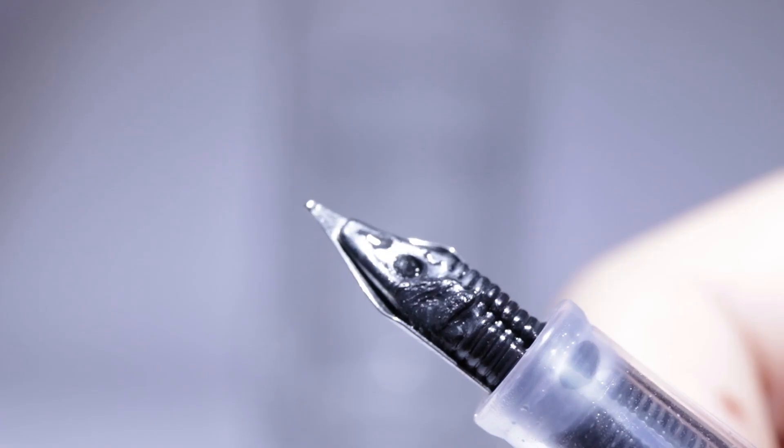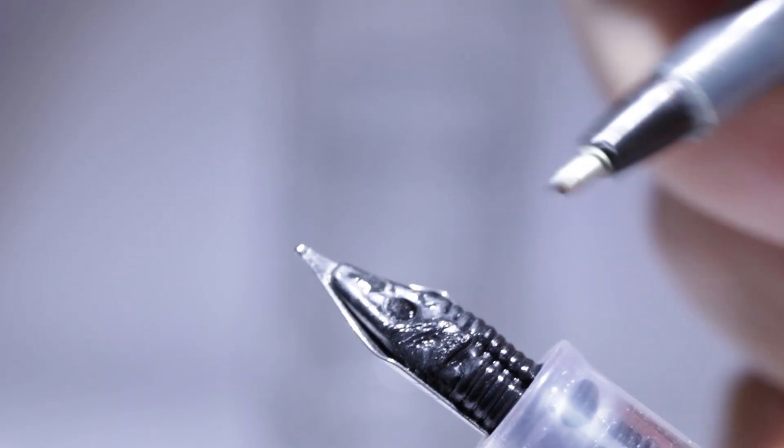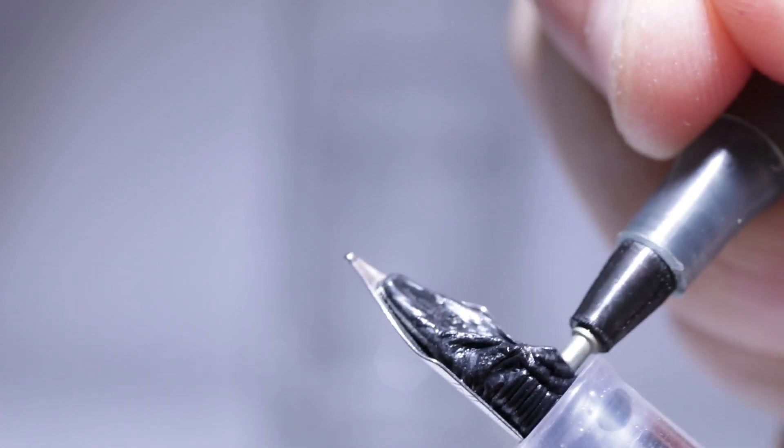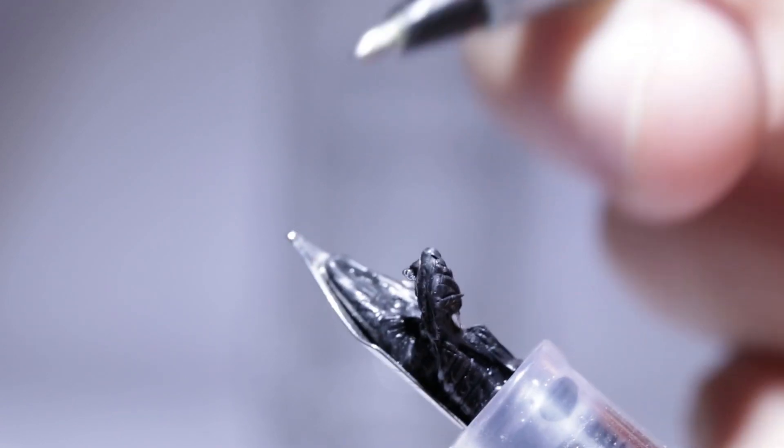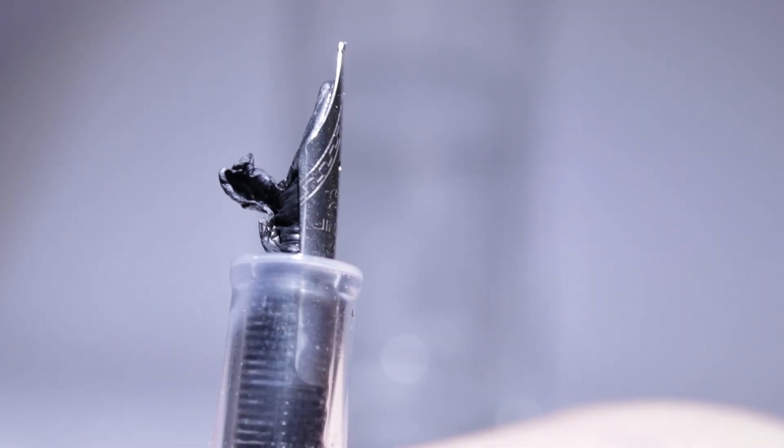As well as that, a less than two-minute clean in acetone completely destroyed the feed of the fountain pen. A little poke using the tip of a ballpoint pen would pretty much just show that the consistency of the feed had turned to mush. There was no saving the feed, and that was only after a two-minute soak in acetone, which was really surprising how quickly acetone acted upon the material in the feed.